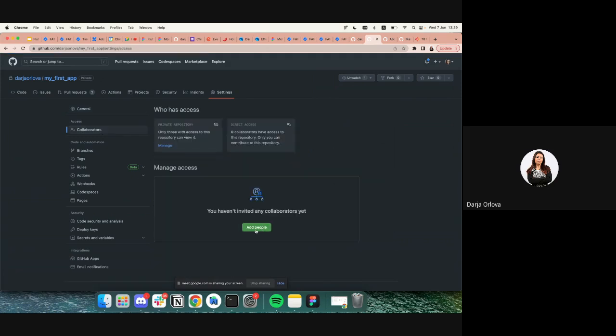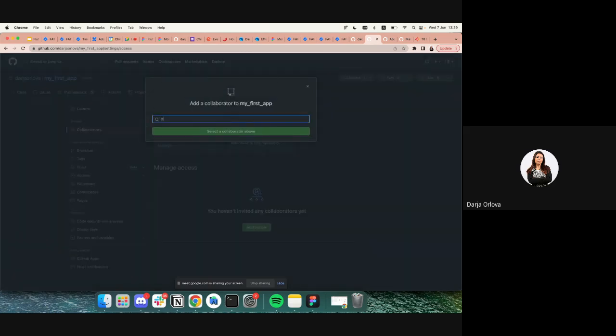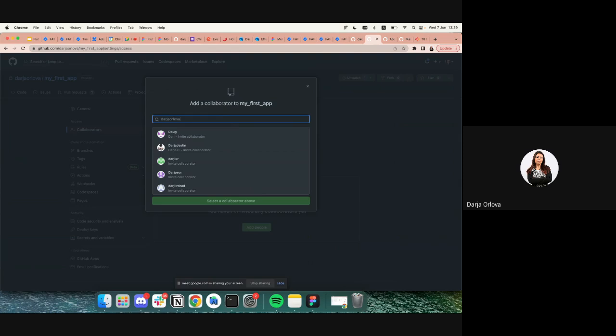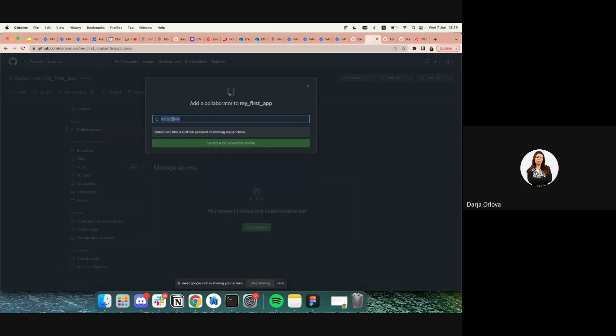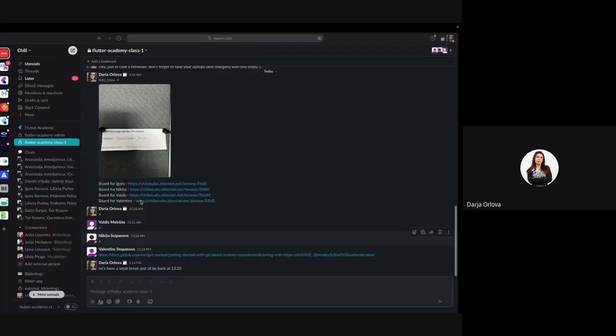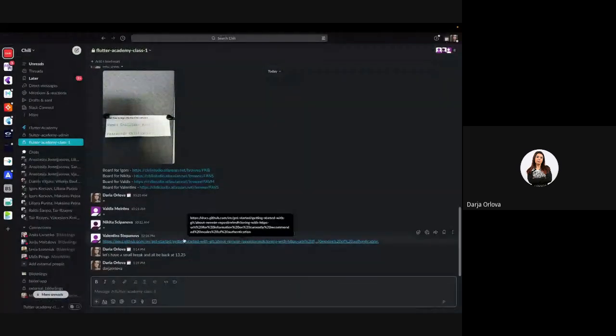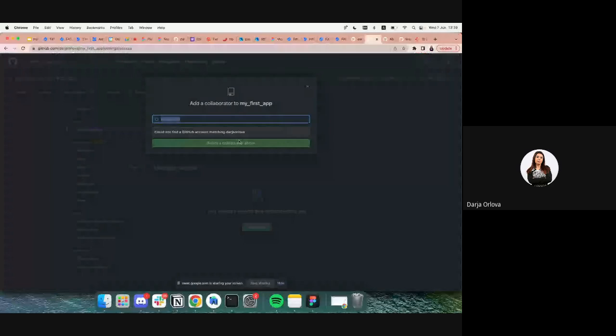And where it says add people, you need to type my GitHub nickname, which is Daria Orlova. I will post it in chat. Okay. Did it work? Did you find me? Okay, and then you need to select me.